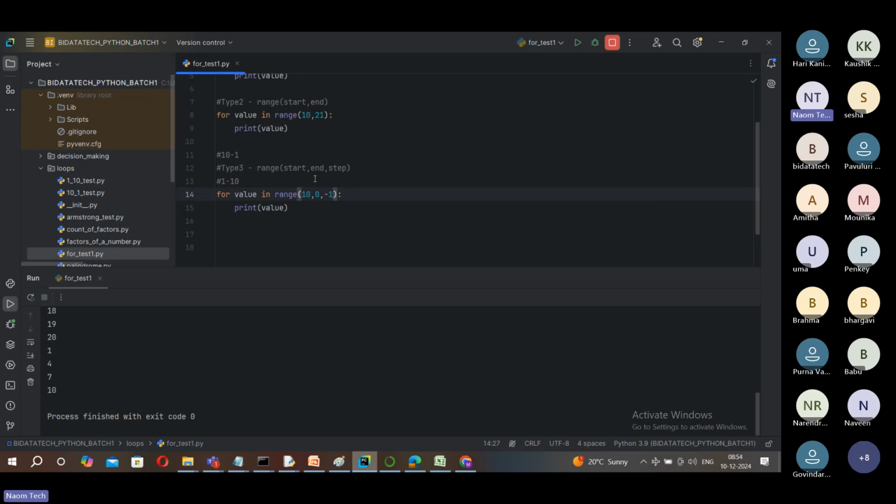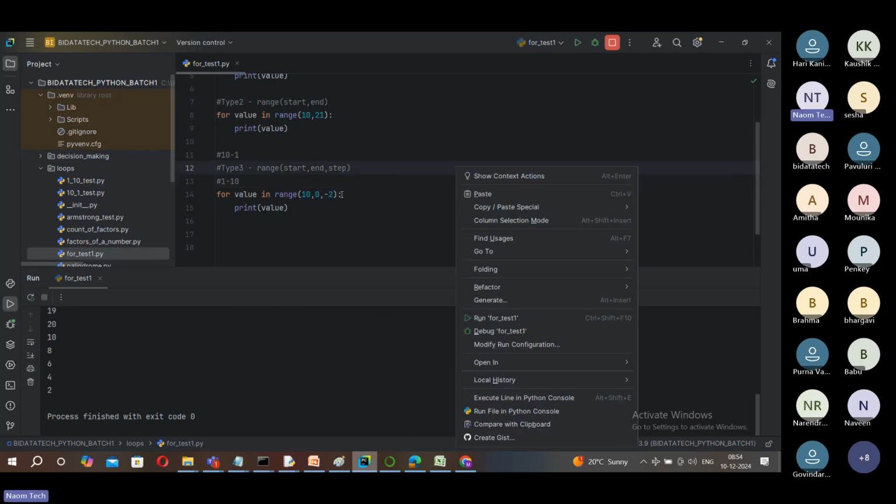If it is -1, see the output. It is decrementation. You can see it starts with 10 and ends with 1. Got it, right? Suppose I pass a negative step, generally we pass negative when we are doing decrementation. When I pass -2, you got all even numbers from 10 to 2, 10 to 0, of course.